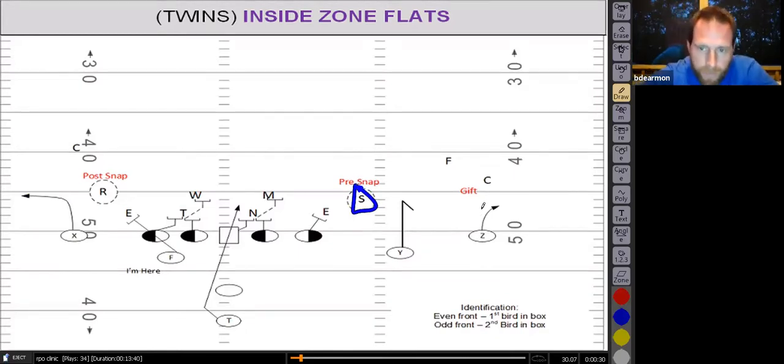I'm going to look at the gift first. I'm going to look at the D-gap second. If he is tight to the run fit, my job is to flash the ball to the back. I'm not truly reading. There's going to be some people that think that I'm reading it to my backside. As a quarterback, I can't imagine trying to read to my back. I can't read out of my brown hole, is what I tell my quarterbacks.